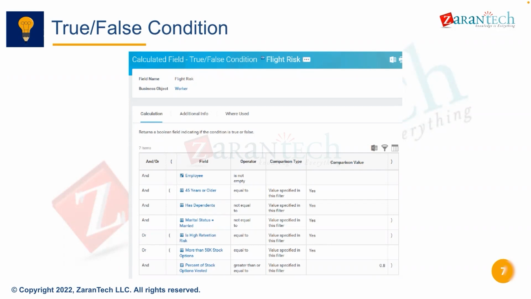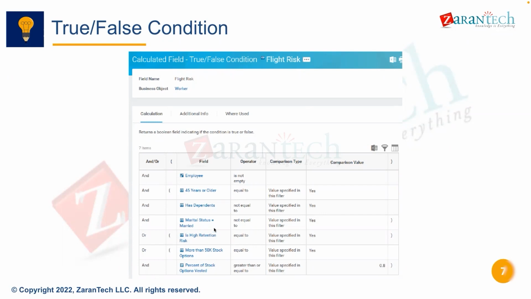The company needs to take into account that there is someone who can leave the organization, right? So this is a whole true false condition that we have created that can tell us if the employee has a risk of leaving the organization or not, based on the conditions we have put in place.